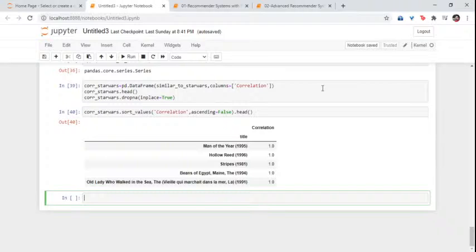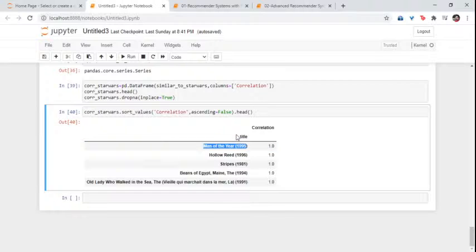It may have happened that a user rated Star Wars as 5 and rated this movie as 5 also, but this movie has only that one rating, which happens to be 5, from a user who also rated Star Wars as 5. So it has a very similar rating. These movies may have got very few ratings, and the average value of the ratings is exactly the same as Star Wars. That is why it is showing exactly one correlation.